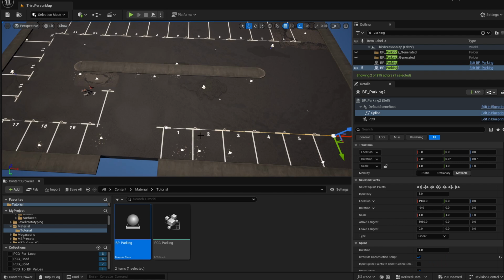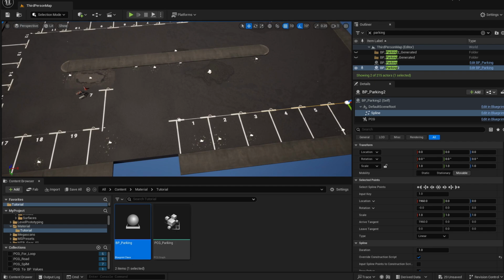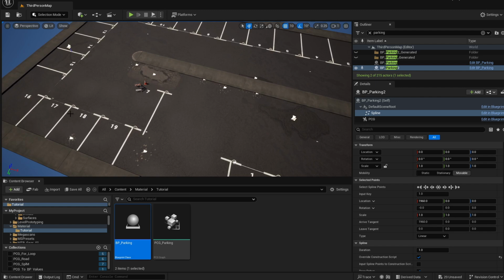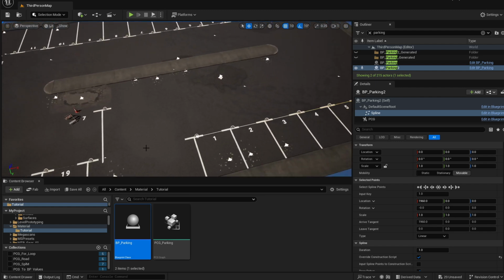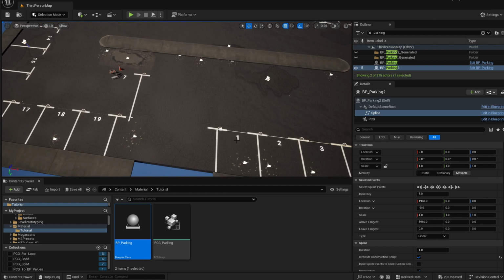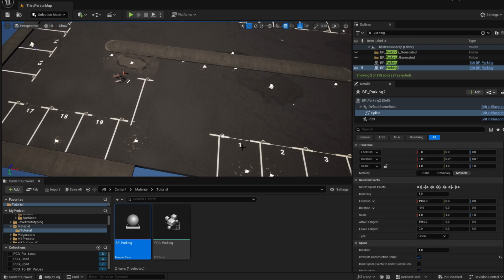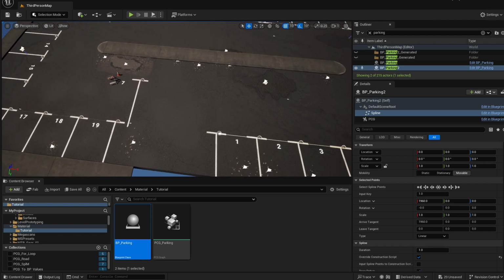This is because we are using the index of our points, and the index always starts from 0, and the 0 is actually not rendered. So right now, I'll show you how you can add a starting number to your PCG graph, so we can create this parking place to start from 20. We can continue from the last number here to this number right here.